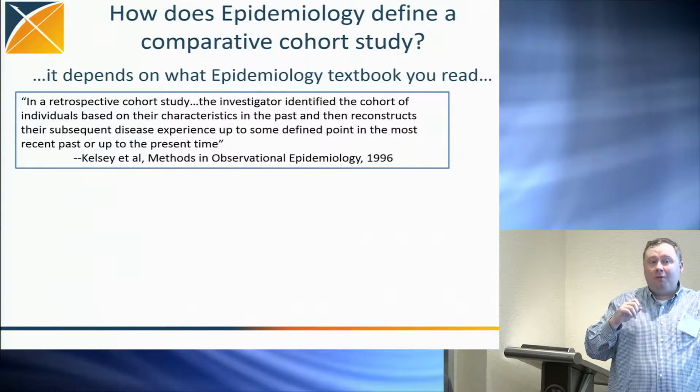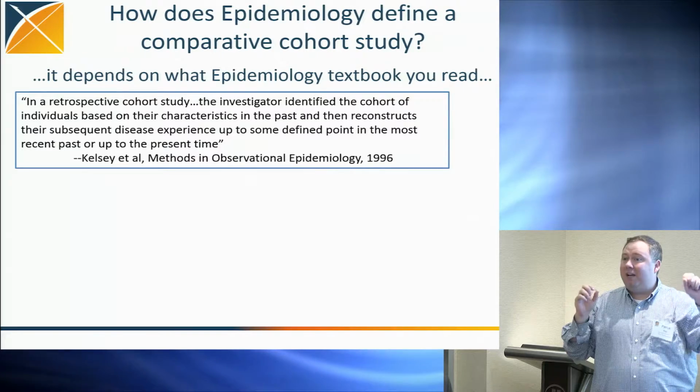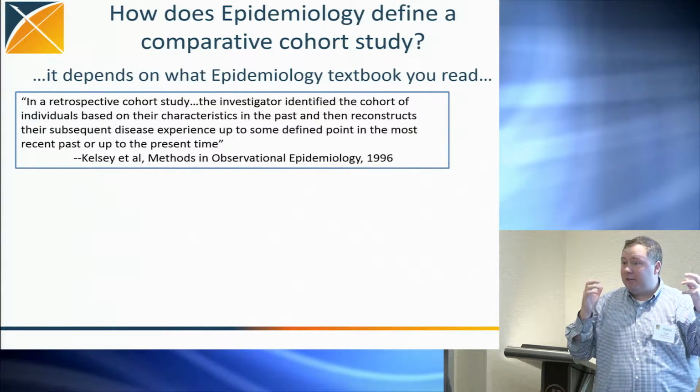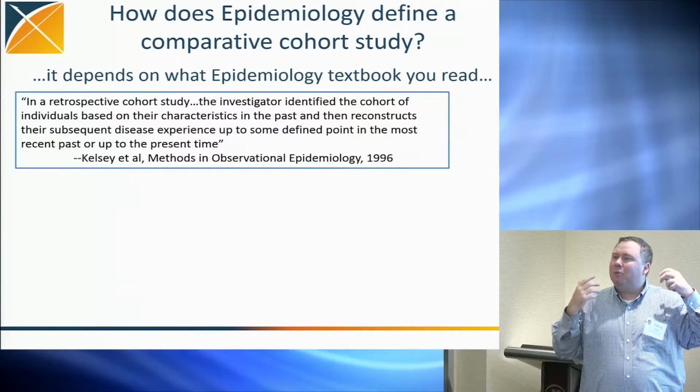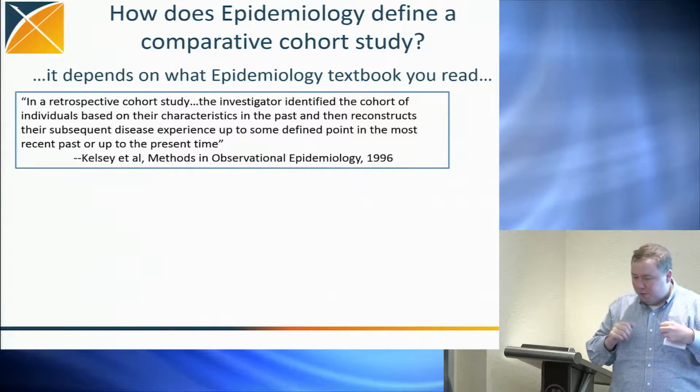So I'm going to go through a few of these alternative definitions. Again, this is about framing. It's not that these are right or wrong. They're just using different language. And as I go through them, I want you to think about, is this the way you were classically taught what a cohort study was?